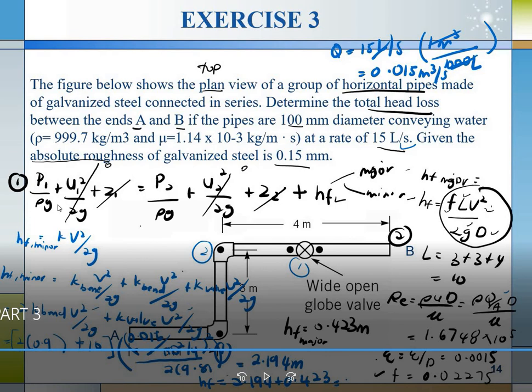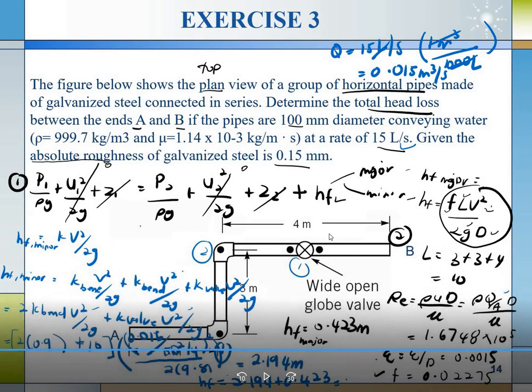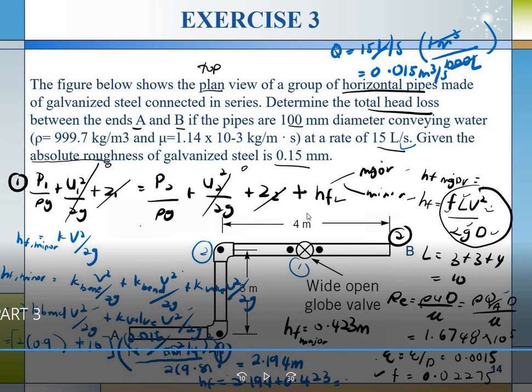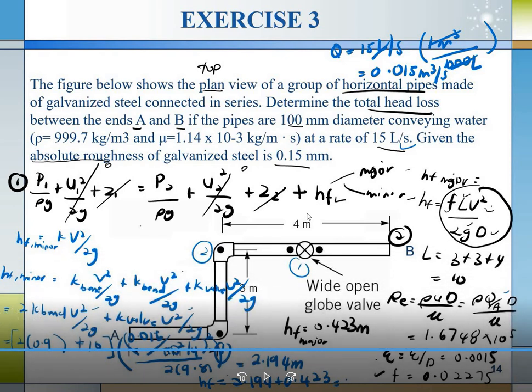So the 2.617 just now, you need to times with rho, the one that we derived earlier, where we cancel out all of this and obtain that P1 minus P2 is equal to rho G HF, right? So that HF is obtained from the total of HF major and also HF minor, which is 2.617, right? So that 2.617 you need to times with rho, which is 999.7, and then times G, which is 9.81. So the final answer would be 25,672 Pa.